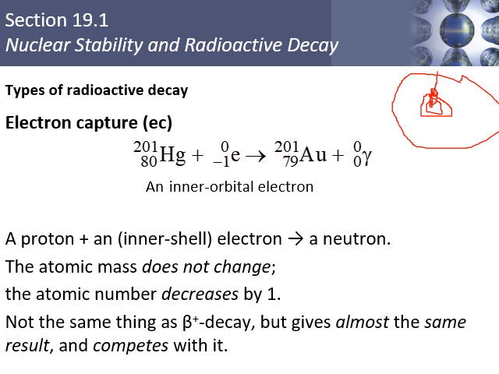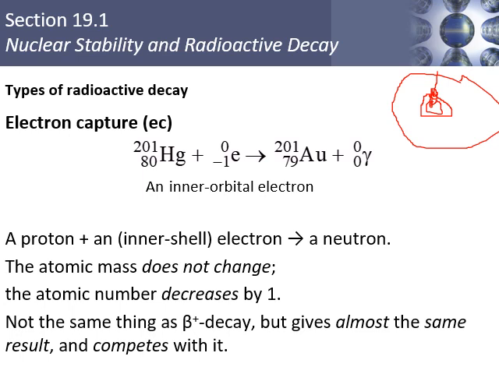All right, so what's happening is that we have a perfectly balanced equation here, because we're taking a proton and combining it with an electron, and then that's going to make a neutron, which means, again, the atomic number is going to go down because we lost a proton, right? So it's going to be the same thing that happens here that would happen with positron decay that we talked about just a few minutes ago. We're taking a proton, in essence, and we're converting it to a neutron.